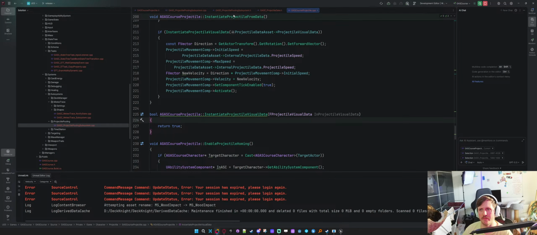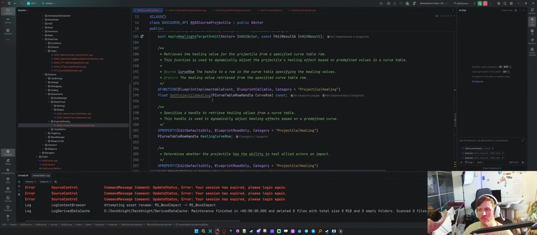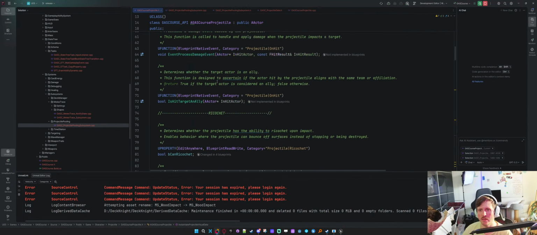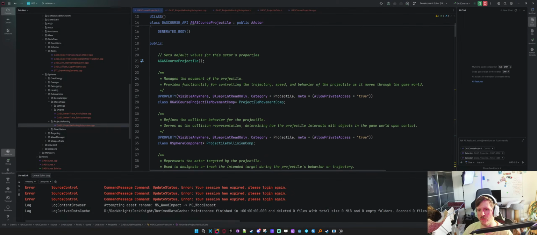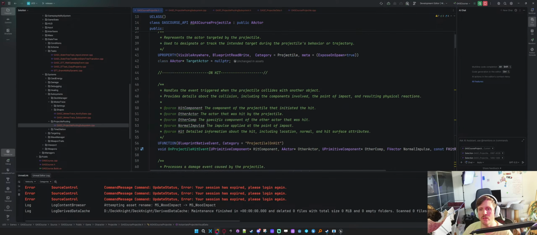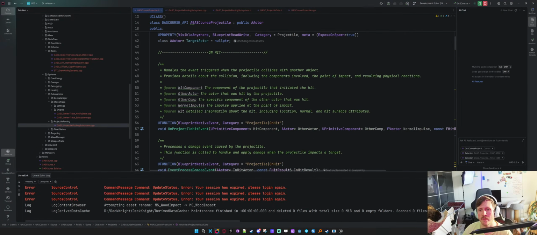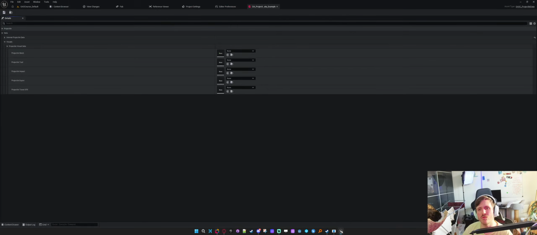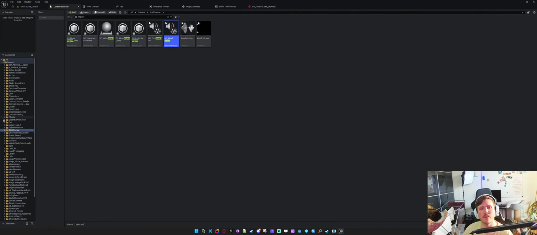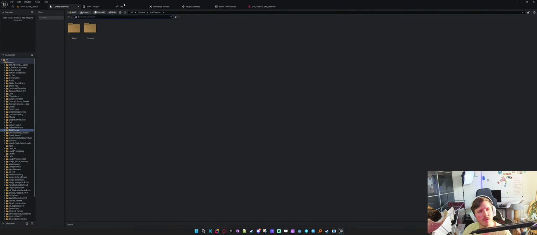So what do we have really in a projectile? A lot of the stuff we're going to have to remove or rethink because there's the projectile movement component, there's the collision component, but there's no, I guess, root level visual components, which okay.